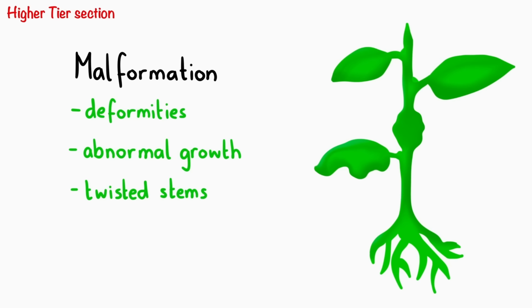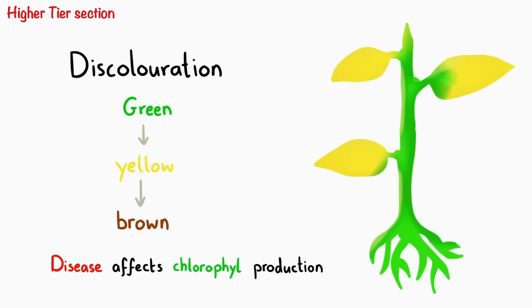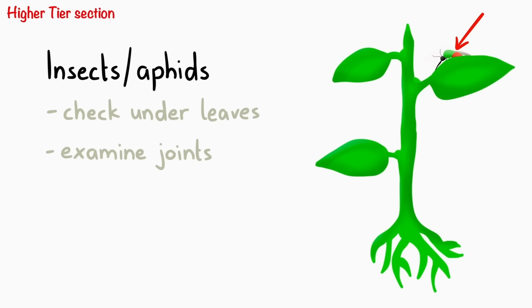Plants suffering from certain diseases may develop malformed stems or leaves that appear twisted, curled, or otherwise abnormal compared to healthy plants. Discoloration is another important sign. Leaves may turn yellow, brown, or other unusual colors when the plant is infected. This happens when diseases affect the plant's ability to produce chlorophyll, or when pathogens damage plant tissues. If you're examining plants for potential insect infestations, careful observation often reveals the pests themselves on the plant. Looking at the undersides of leaves or at stem joints can help spot these unwanted visitors.